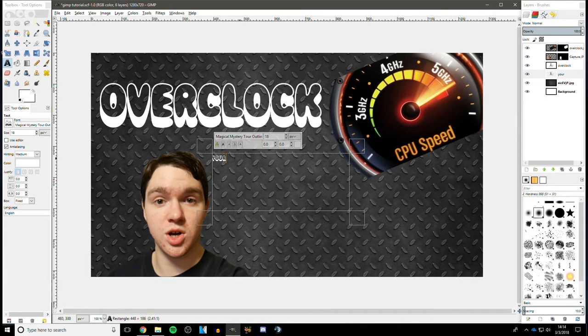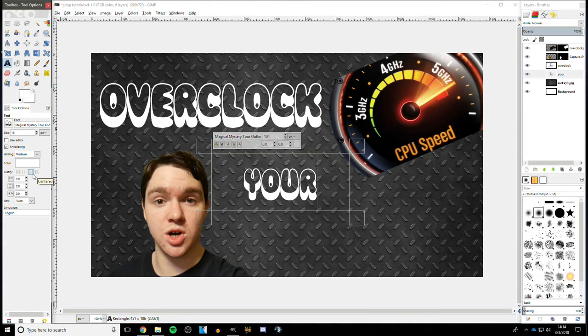So we're going to go through the same process. We're going to type it in, and try to adjust the text box to get it just right. If you don't want to adjust the text box, you can go over to the tool options window, go to the justify section, and center justify it again, just like you can do in Microsoft Word or Google Docs or any word processor.